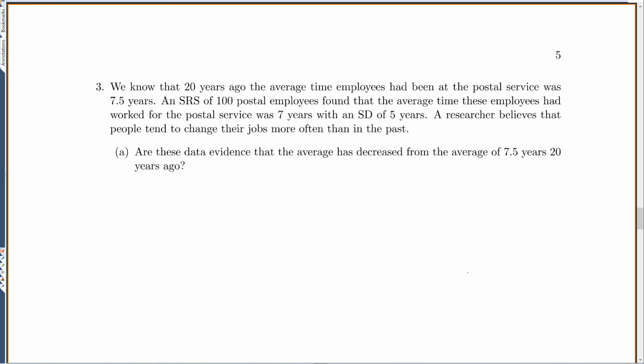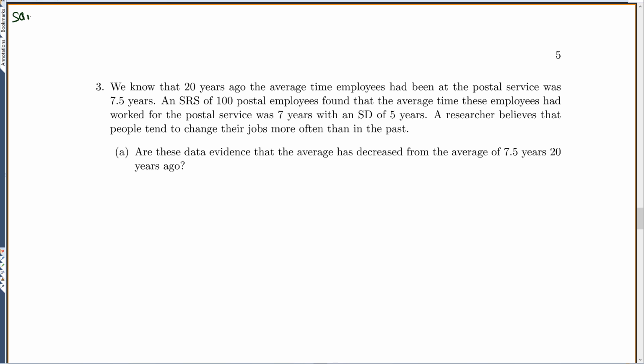Okay, problem 3. So 20 years ago, the average time employees have been at the Postal Service was 7.5 years. A simple random sample of 100 postal employees found that the average time these employees had worked for the Postal Service was 7 years with an SD of 5. So that's our current sample. A researcher believes that people now tend to change their jobs more often than in the past. So are these data evidence that the average has decreased from the old average of 7.5 years 20 years ago?